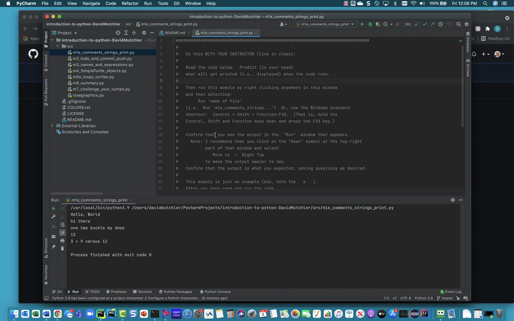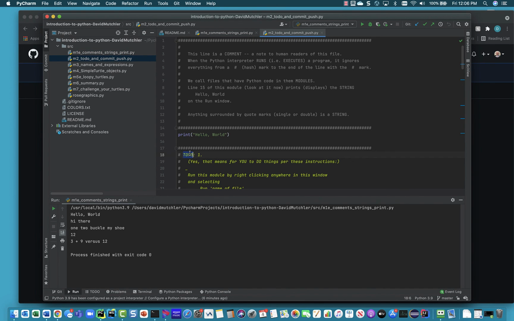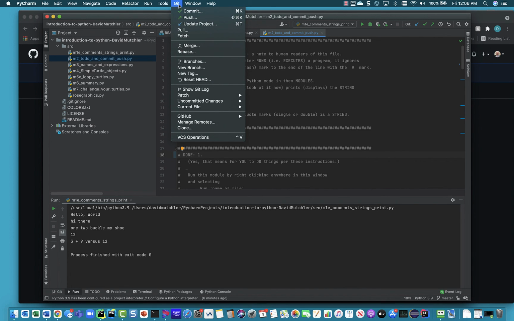One more thing. Once you start making changes to your files, and the Follow Me videos will lead you through this, they'll change color. You're going to go up here to the Git menu. The Follow Me videos may say VCS there, not Git. But in any case, you go under VCS and look for this, or under Git, if it says Git up there, whatever it says.